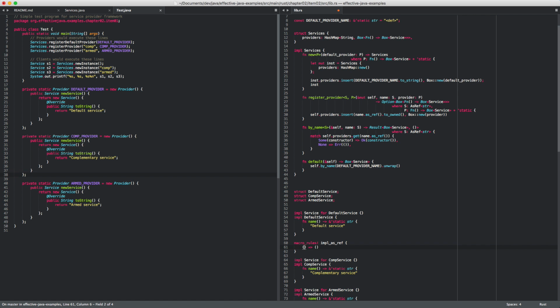So that's a mapping from basically a certain amount of input parameters to whatever it should expand to.